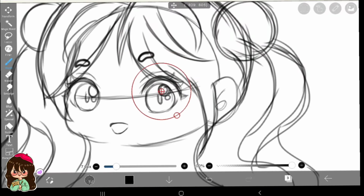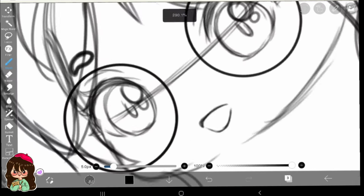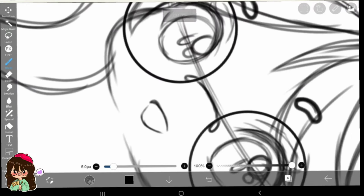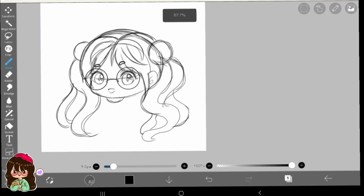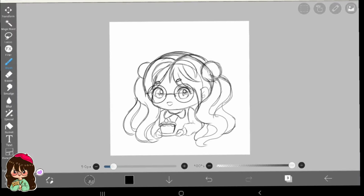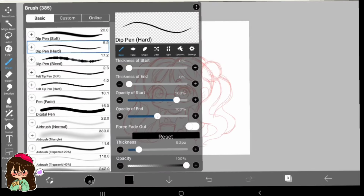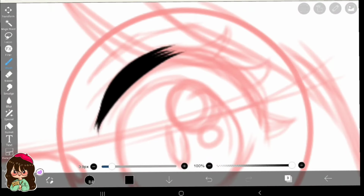Now, let's give her the glasses. I have round glasses, so I'm giving her one as well. While drawing any person as a chibi, you must take care of the looks or the main features of that person, like skin color, hair, any accessories they're wearing, what type of eye color they have and the outfits, so you can get as close to the person as possible. I gave her some outfit and a cake to hold on to and I will do the line art. I'm going to quickly skip the line art portion because it's going to be boring and the video is already pretty long, and let's jump into the coloring.